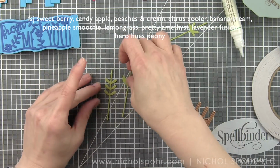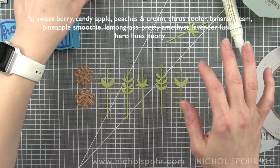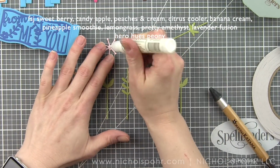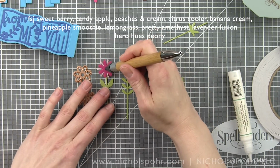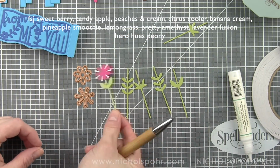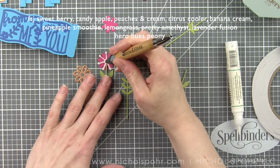There are the leaves or the stem and leaves die that you see there. I've die cut it a couple times so that I have enough flowers for the front of my flower box. I'm going to be doing 5 of these flowers on the inside in the flower box and 5 on the front of the card as well.